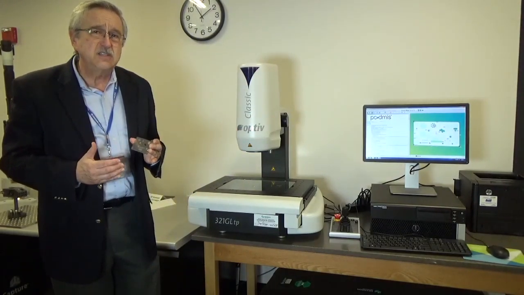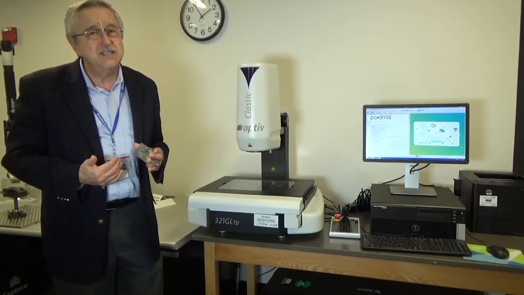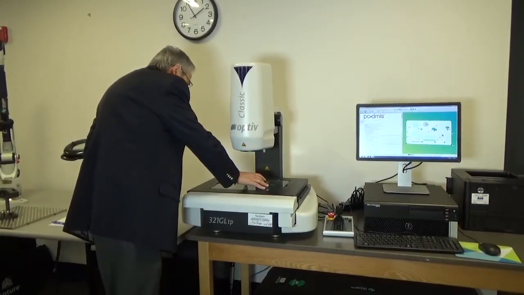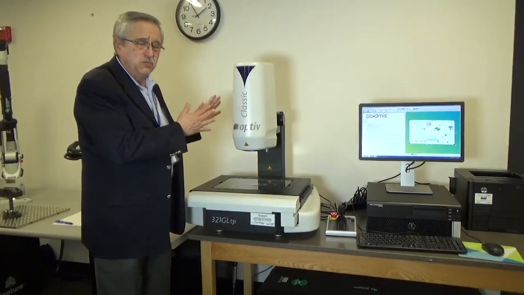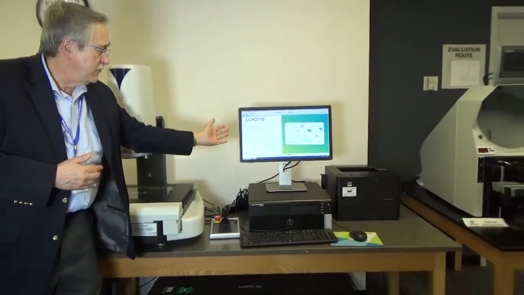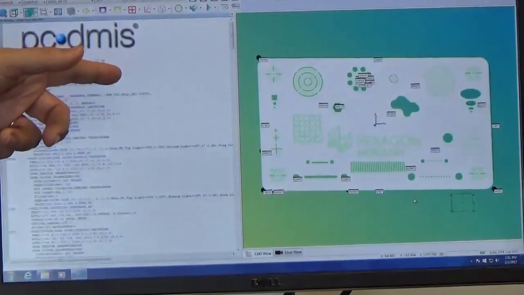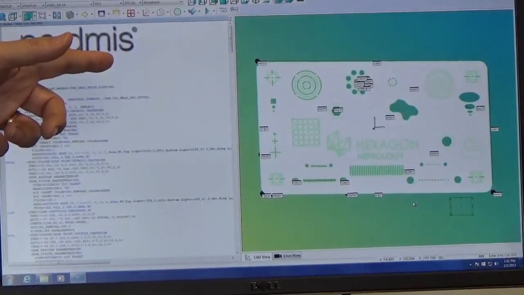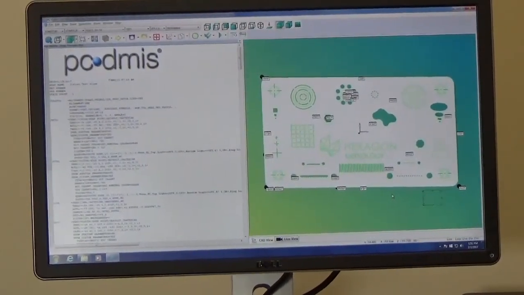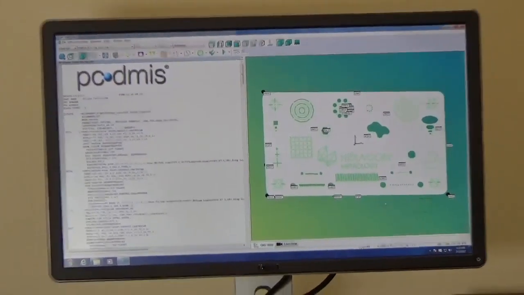Essentially, in analyzing it, you're making dimensional analysis on it and comparing it with the computer-aided design or the CAD drawing. So you put this part on the display table here. This would make measurements using the light and the camera to capture data. As you can see over here, here's the software that's being used to do the analysis. And then you'd see a drawing. From the drawing itself, the CAD drawing and the information of the data taken from the part, a comparison can be made to see if you were within the tolerance limits on the drawing to satisfy your customer's requirements.